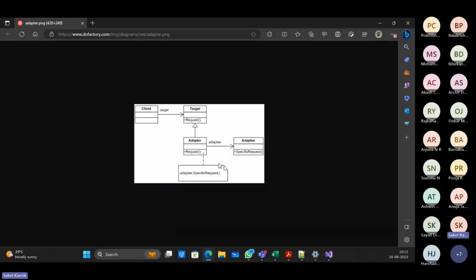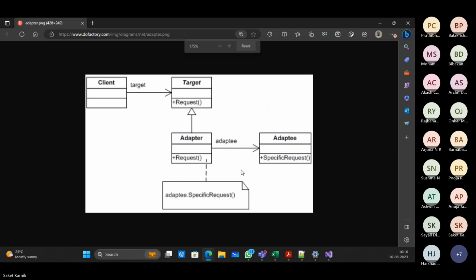Here is the UML diagram for the same. This is one of the objects. This is the other object. Probably you can say this is the actual object being requested by the client. Very specific request is coming.